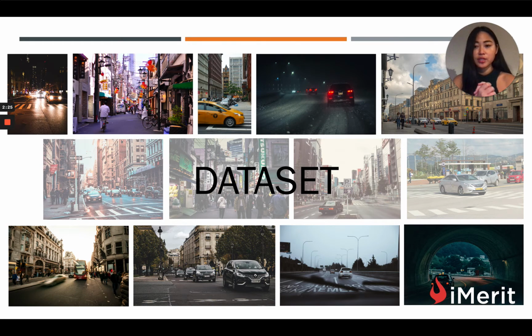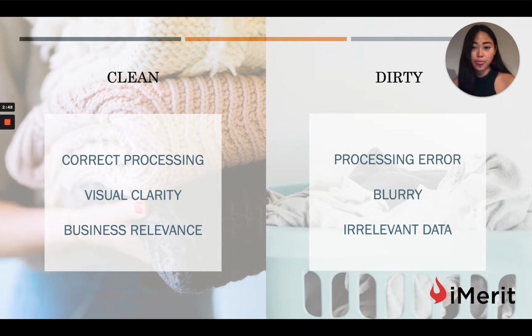Let's take, for example, this particular dataset. This is a group of open source data that I pulled to train a team on autonomous vehicle semantic segmentation use cases, as well as instance segmentation. Let's go through the most important aspects of this particular data set. First and foremost, in order to maximize the potential of your data set, you want to be able to clearly divide between clean and dirty data. What does that mean?